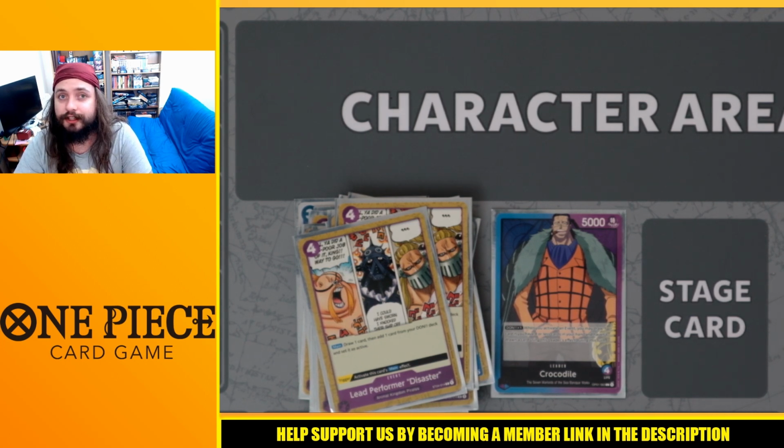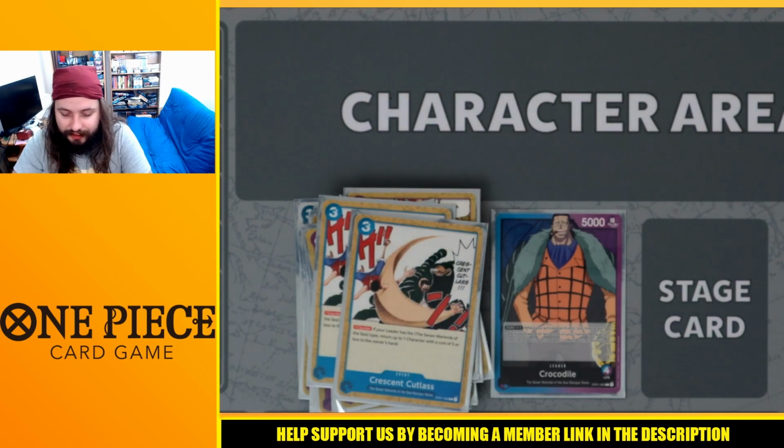It's great as a trigger effect out of life. You get a free draw and an extra Don card, which you can then use to play events to counter attacks that turn. But overall, it's still fine, and I think because we're playing around an event theme and trying to draw extra cards, it does still have a place here, and we can get some decent value off of it. We're also running 2 copies of Crescent Cutlass, which works with Crocodile 7 Warlords of the Sea type.